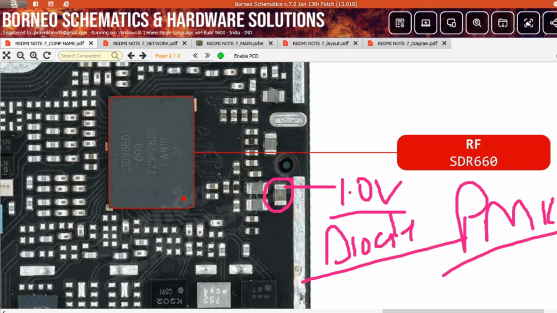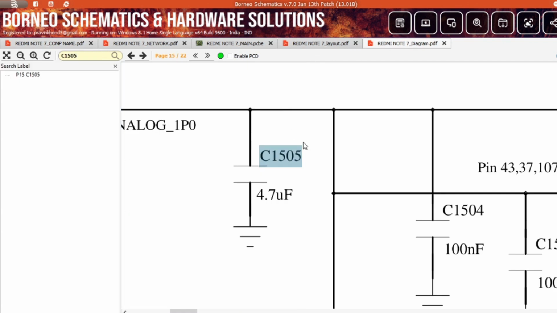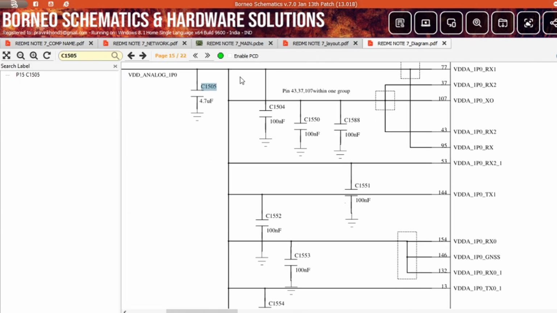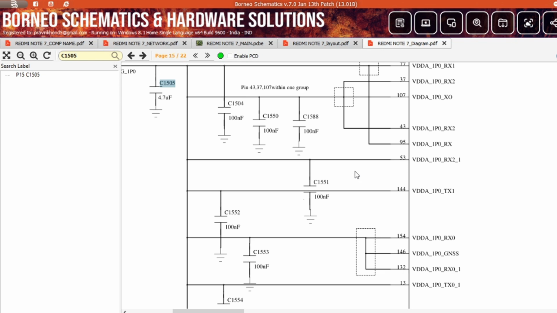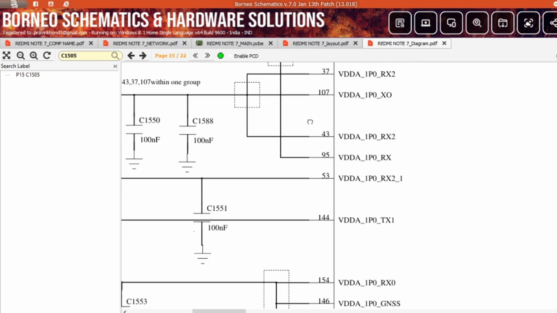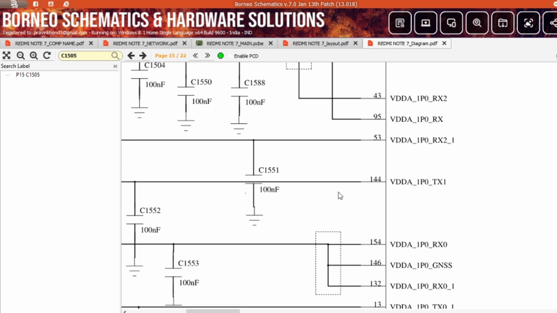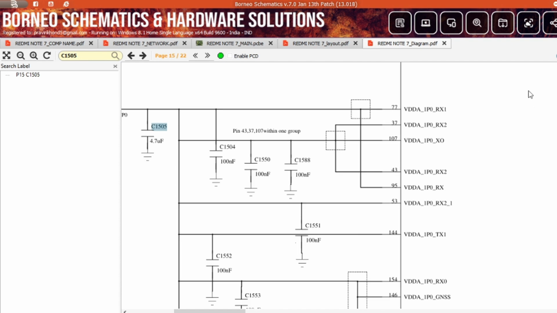Now next, go to the schematic again. After this you will see through this line 1, 2, 3, 4, 5 and 6 lines emerge, and this line is connected to the 1, 2, 3, 4, 5, 6, 7, 8, 9, 11, 12 balls, or you can say 12 points, right?